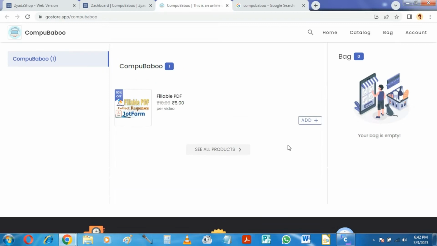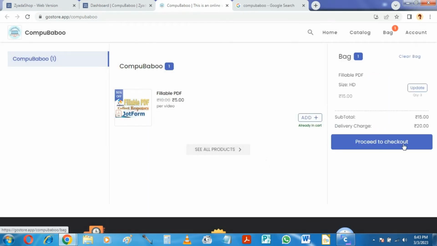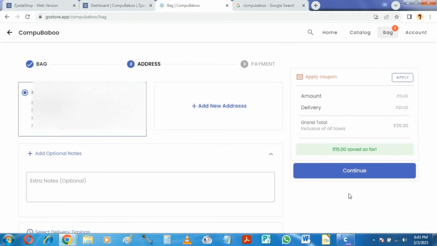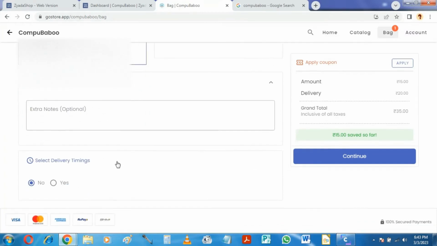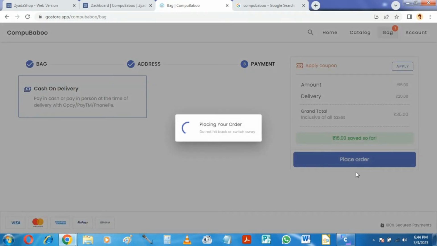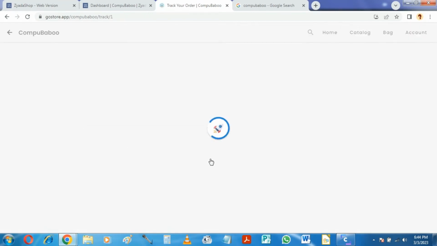It's so user-friendly that I don't need to tell how an order needs to be placed. This is how you place the order. It's very easy.